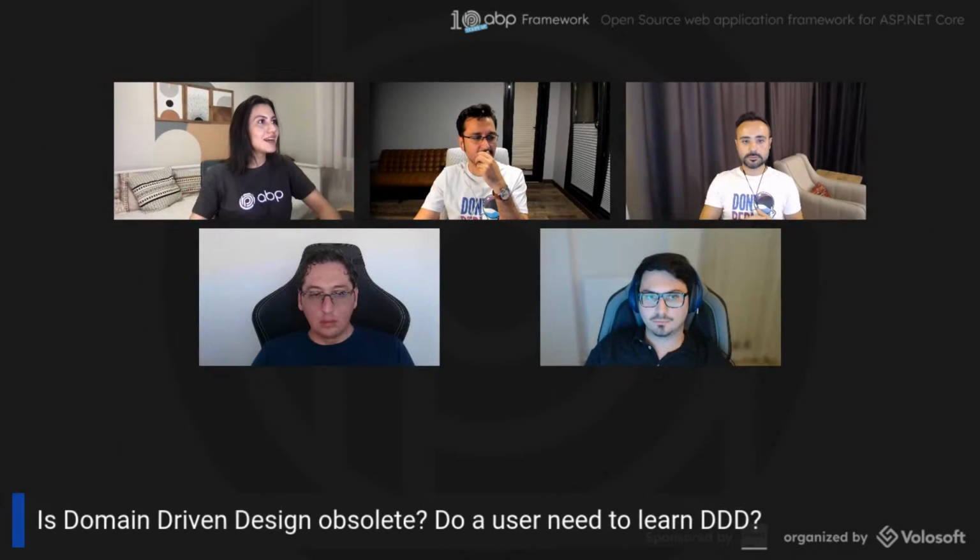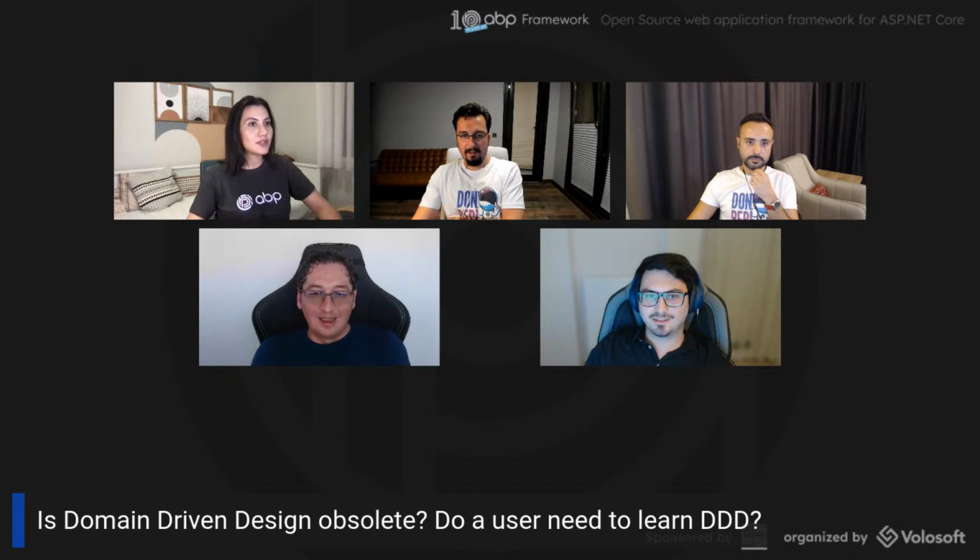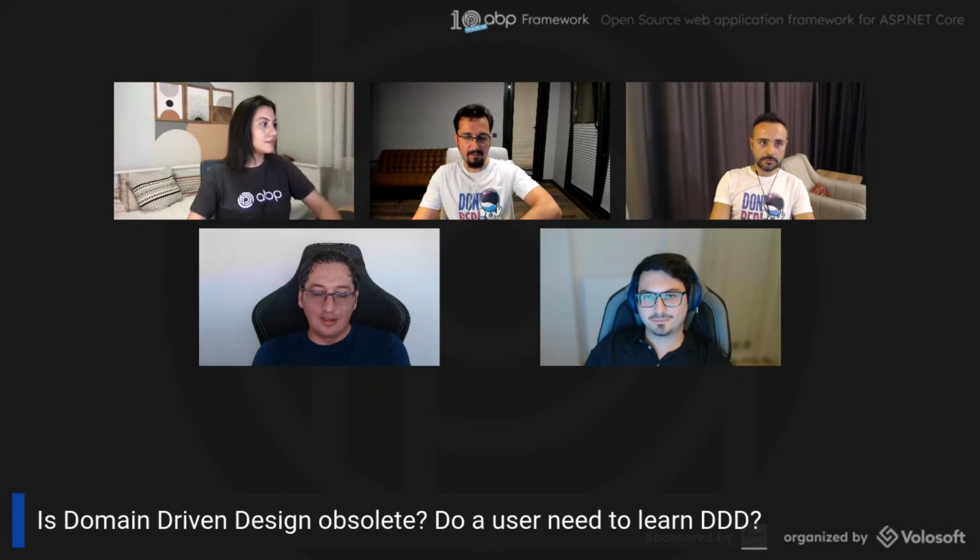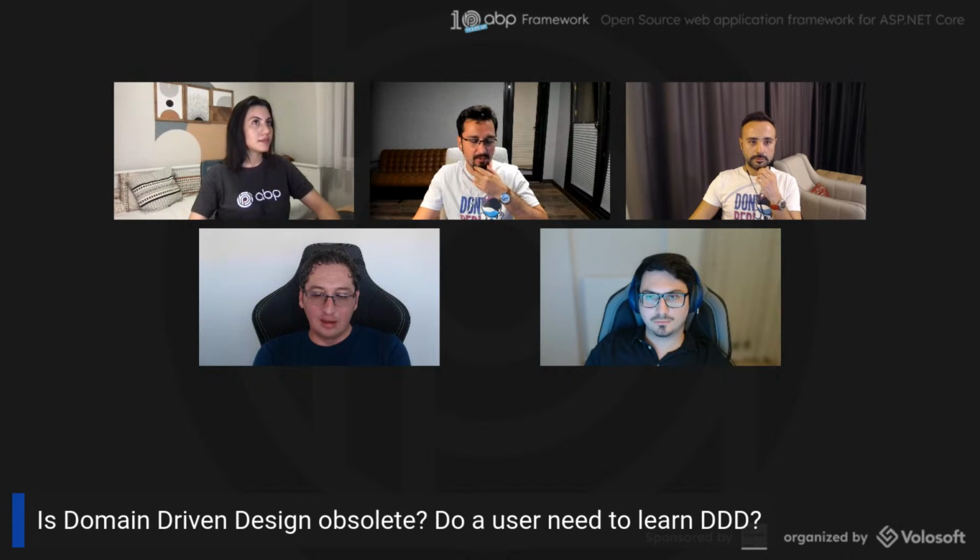For my next question, and then we will hop on to the differences. Is domain-driven design obsolete, and does a user need to learn domain-driven design? Adil, would you like to answer that? As a short answer, no, it's not obsolete. It's not a library or technology. It's an approach to build complex systems based on object-oriented principles.